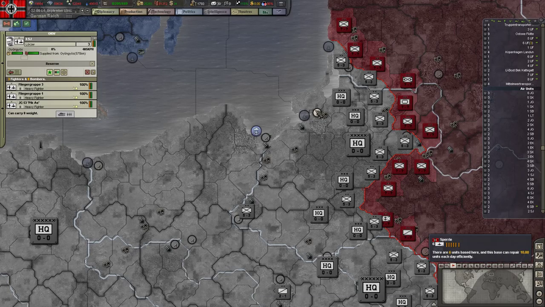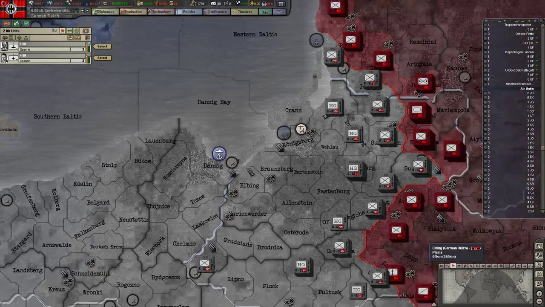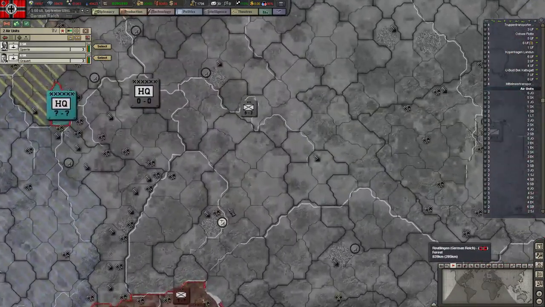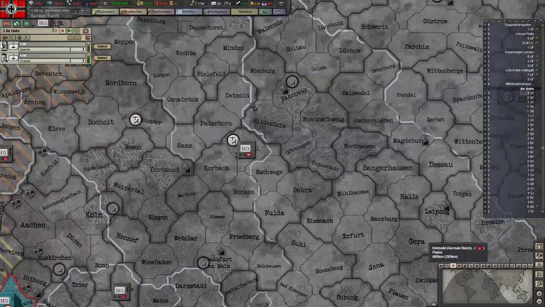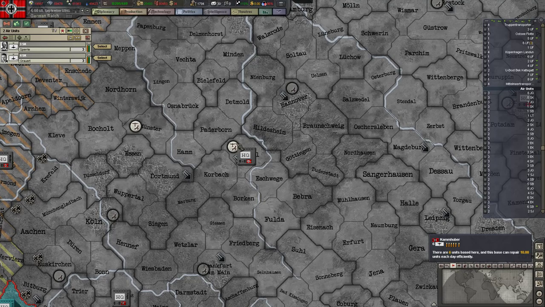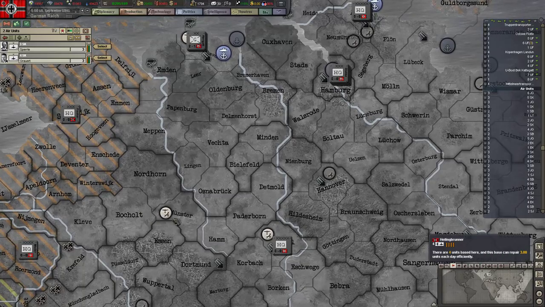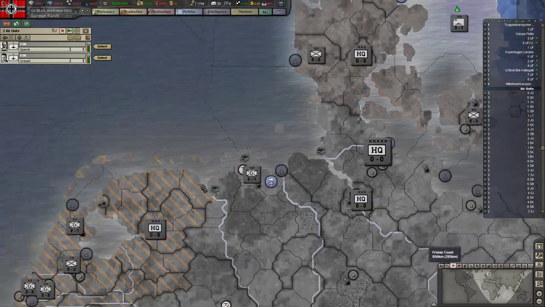What do we have here in the north? More close air support. These fighters are still repairing. These are used to protect the industrial base, as well as these. We have naval bombers.